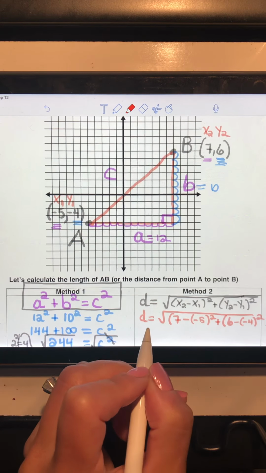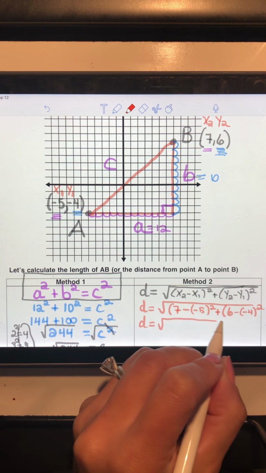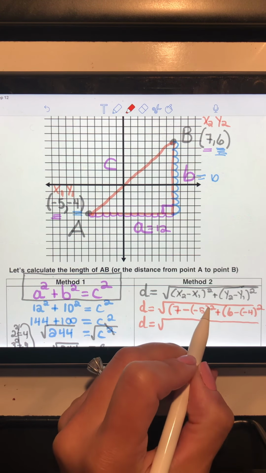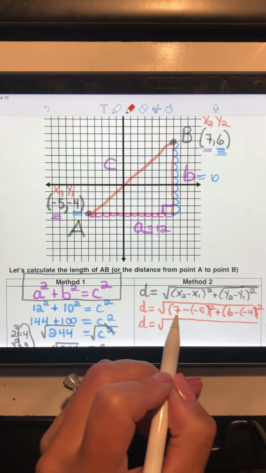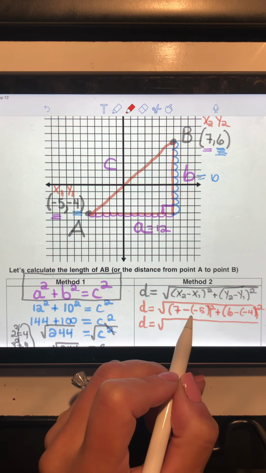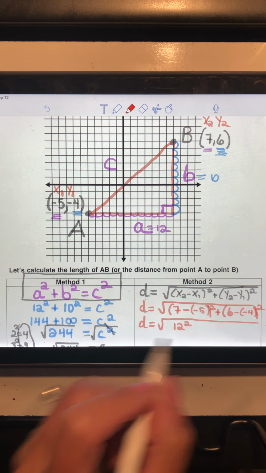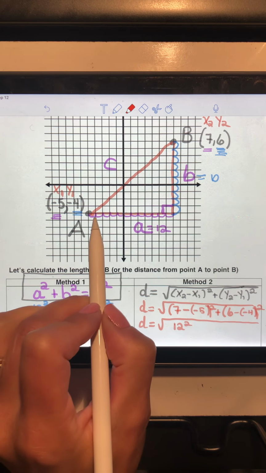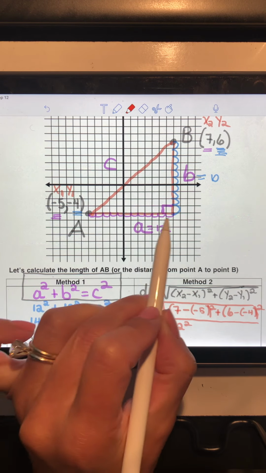Okay, so now this is really the same thing, right? Because if I think about it, let me just simplify what I have. 7 minus a minus 5, sorry, there should be other parentheses here. Hopefully that looks okay. 7 minus a minus 5 is really 7 plus 5. Well, 7 plus 5 is just 12. So what I'm doing is I'm taking 12 squared, okay? And didn't I get 12 squared over here, right? 12 squared is just the distance along the x-axis on the triangle squared, okay?